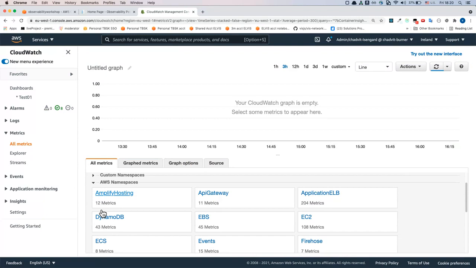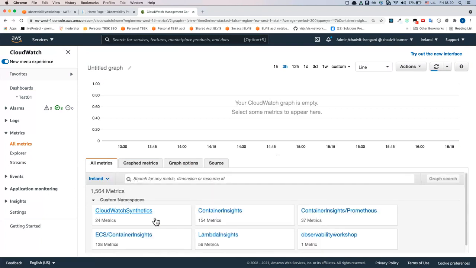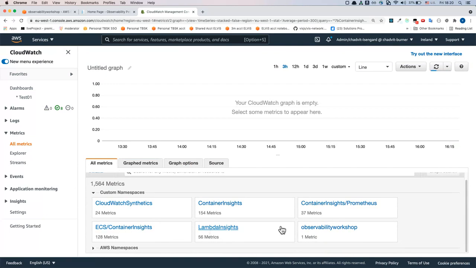As I told you before, the infrastructure metrics are usually emitted automatically by AWS services, and these metrics are under the AWS namespaces. If you look here, you will see that these are basically the services that AWS provides. If you want a custom one, then you can look at this one, because the application that has been deployed already has some custom metrics in itself.